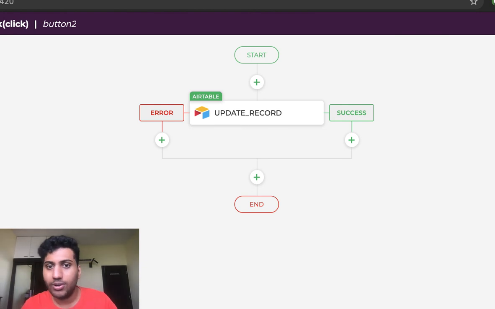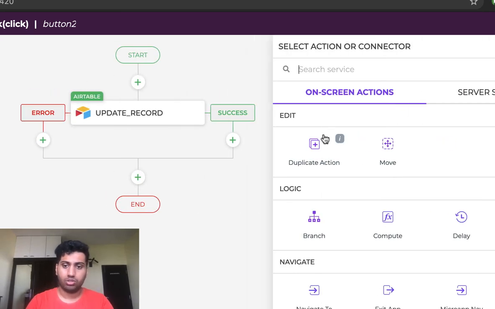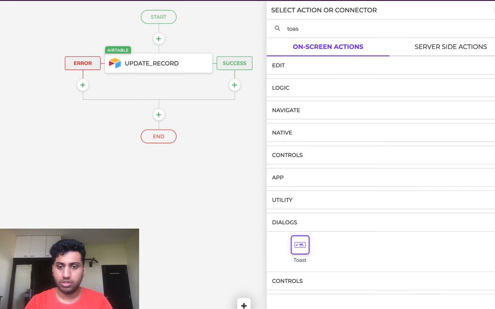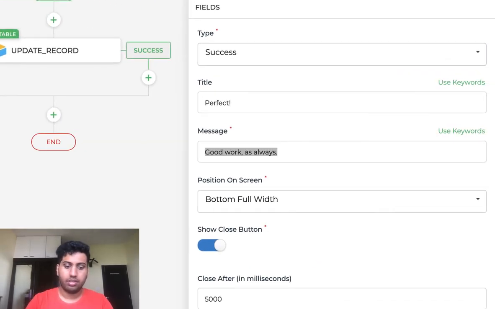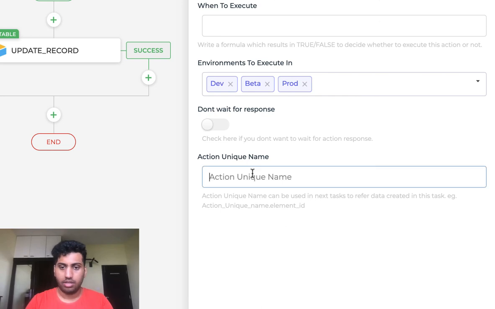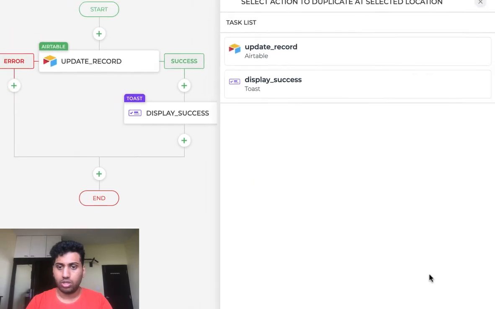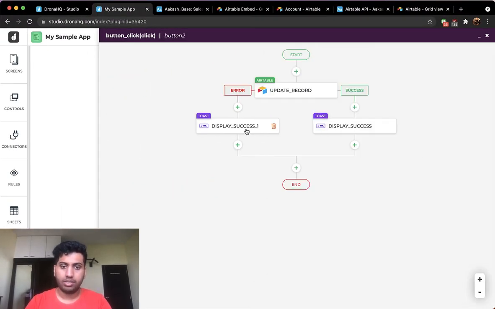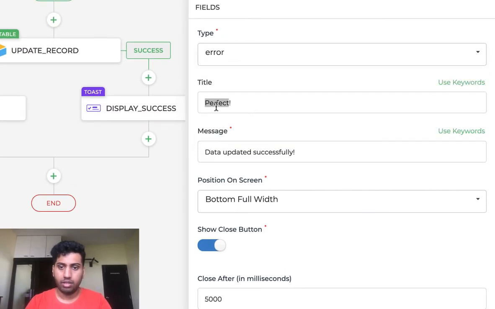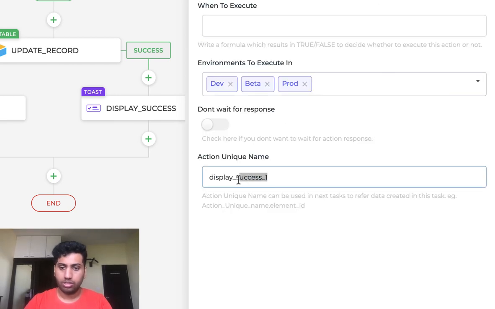If you've seen any of the other videos on creating admin panels, this process is literally the same for everything. If it's a success, you will add a success toast. So let me click a toast to display that it's been successful, and we'll write data updated successfully and display success. And if it's a failure, if some error occurred, it's always a good idea to keep an action here so that you know it's actually failed. So let me quickly duplicate the success toast and modify it. Type will be error, title will change to error, data has not been updated successfully. So continue, change the name to display failure.